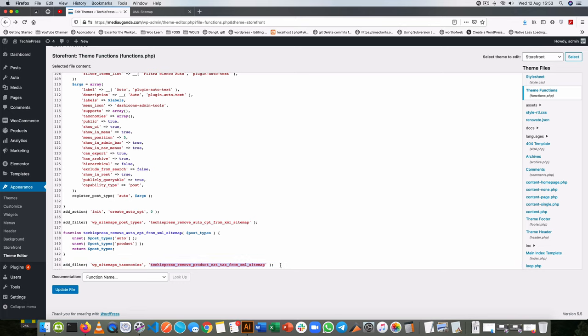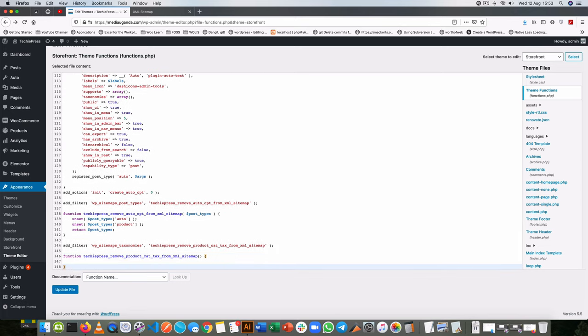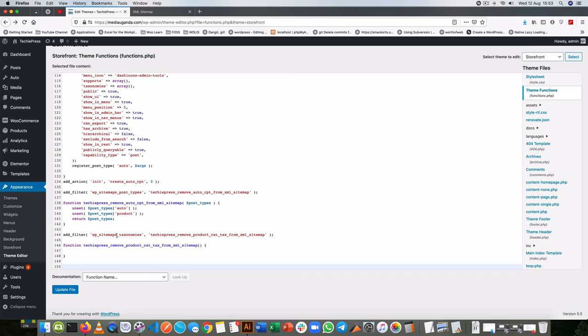Now I'll copy this, and then I'll start writing that function and add some space down here. So whenever we use a filter hook, we're getting some information passed into the hook by default. I'll use $taxonomies to catch what is being passed in, and then I'll return that at the end of the day. Now if I don't make any code changes, that will still work and it won't be affected in any way. Now what we're going to do is use the PHP function unset, and we are looking to unset the taxonomies, knowing that this is actually an array of data that's coming in.